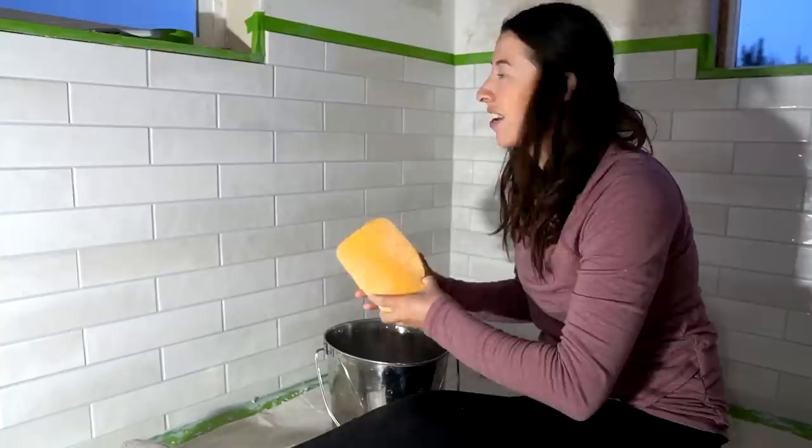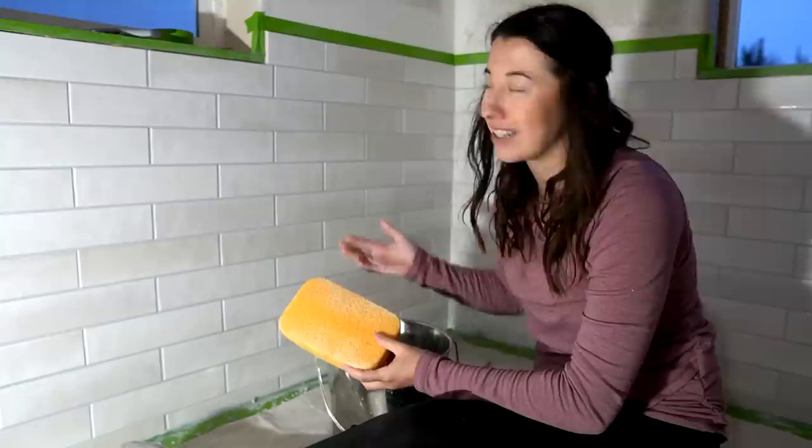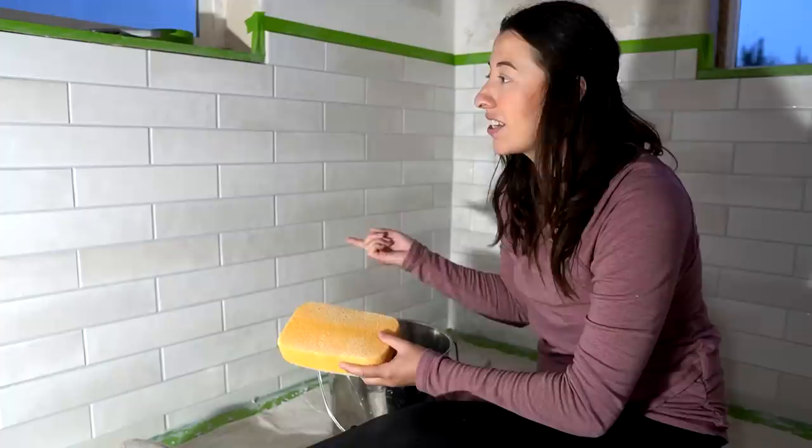Okay, we got our final wipe down completed. Tomorrow we're going to come back and buff out any remnants on the tile. It looks really good. I think Eric did a great job. We're going to try to get some other work done, like the shelf that we're working on. We have a nice little birch slab that we want to put up here. This project's been hard because it's kind of like a waiting game. We have to wait for everything to dry. We need to wait 24 hours for this to dry before we can seal it, and then we really hope that we can have the wood stove back in here tomorrow.